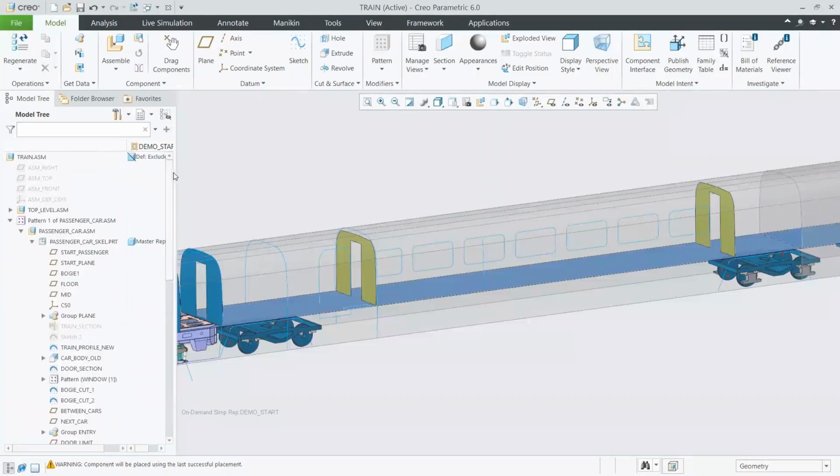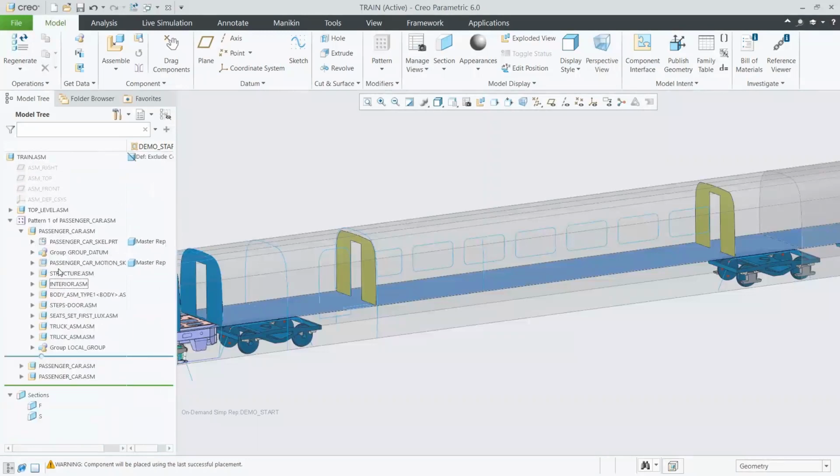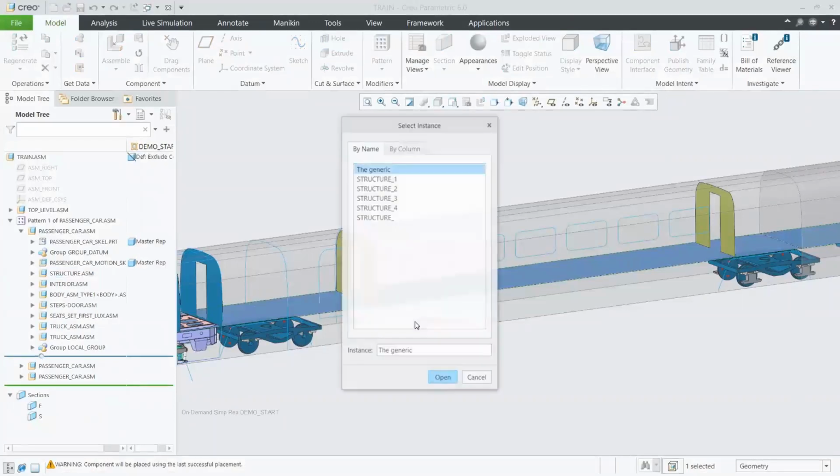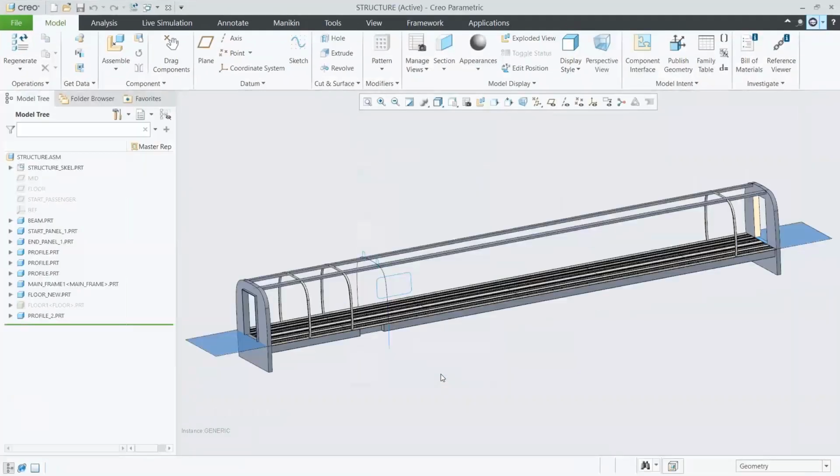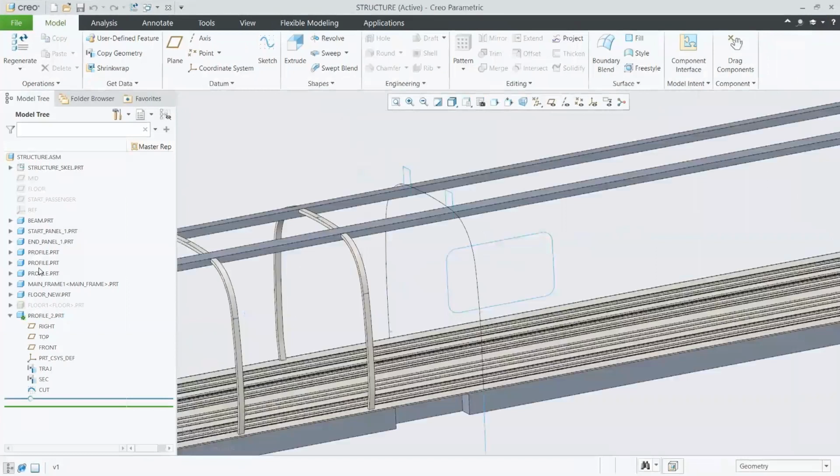It could be just me organizing my space and working with it from there. And that's part of the key here: I could be working on the structural model, and somebody else could be over working on the interior, and we're not getting in each other's way. And from here, we can go ahead and do a little bit of design work using that published geometry that we sent out.